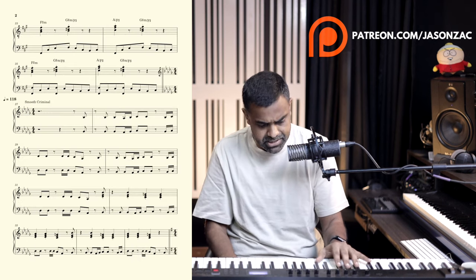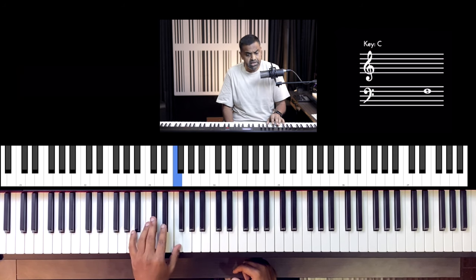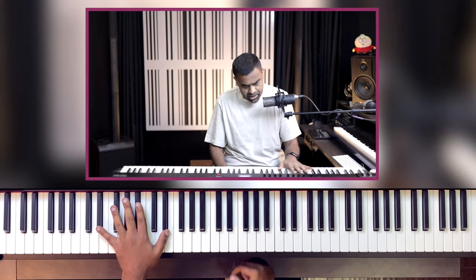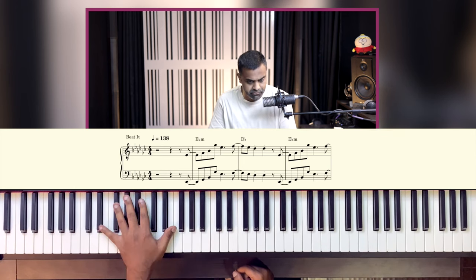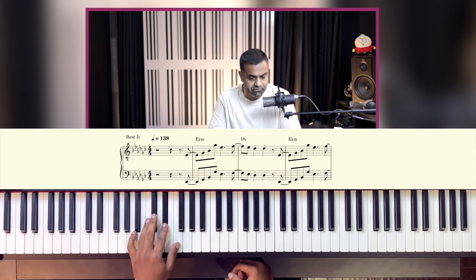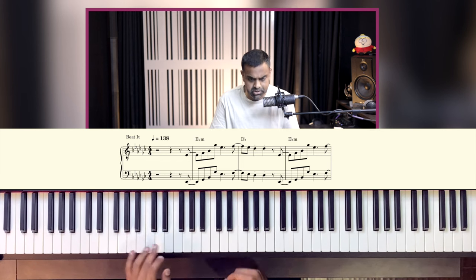Let's get the fingering correctly for this riff. And first of all, we are starting at a pickup. We are not starting at the one of the bar. So one and two and three and four and one and two and three and four. You can see the notation. It's there for all the 5 riffs which I'm going to share with you. So starting at the end of the four, one and two and three and four, and it's good to count one, two, three, four, and then do one and two and three and four.